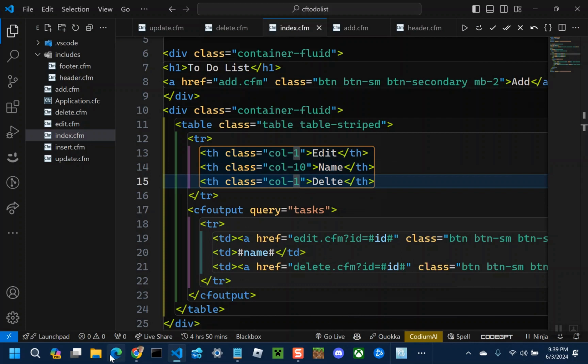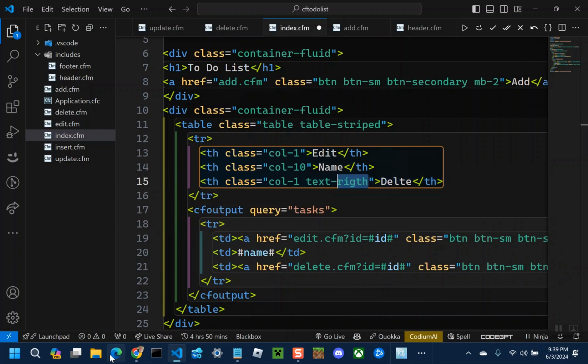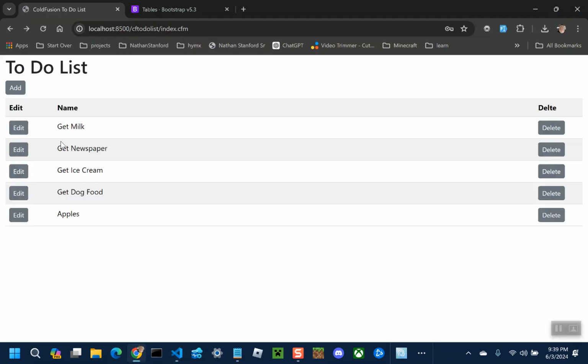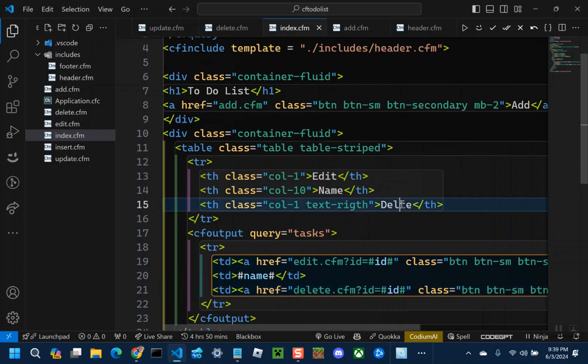I want the delete to go text right. I want it to go to the right. And I'm going to copy this because I want to make sure, well, let's just do it and see. So I hit refresh and it really didn't do it, and I misspelled delete, I can see. That's kind of funny. Delete.